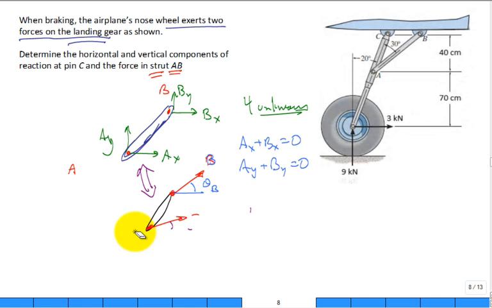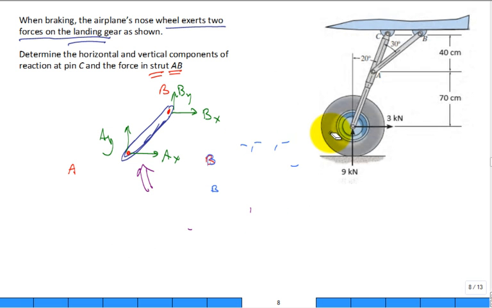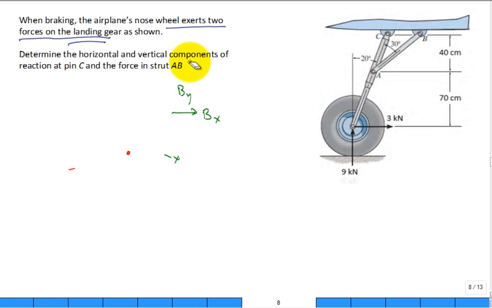So I'm going to erase all this. And I'm going to come back and we're going to say, that's why they talk about a single force in the strut as an unknown. So the things that I want to solve for are going to be this Cx and Cy, and I'm going to call it just the force in the strut. I guess I could put F strut or something like that. If you like long subscripts, that's great. I do too. Or just something short.